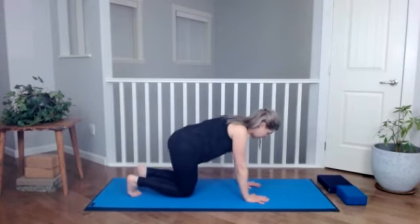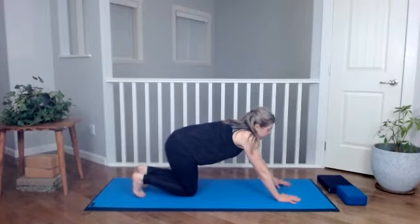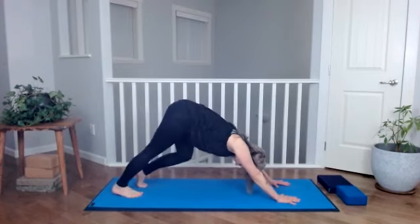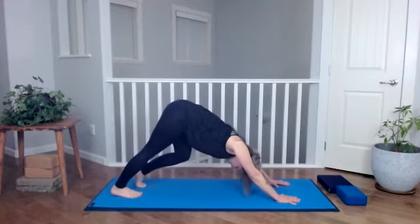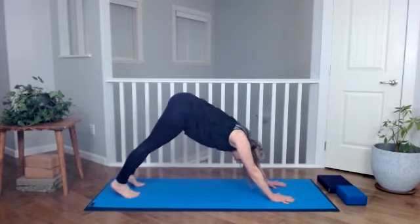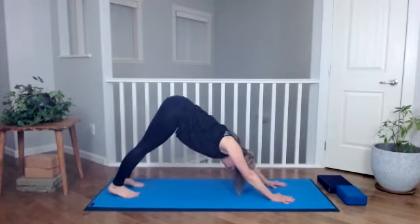And bite the tail. Step forward with the right hand, step forward with the left hand into downward facing dog, alternate knee bends. And holding downward facing dog. Bending the knees enough to help take any kind of tension off of the hamstrings if you find that it's too much.